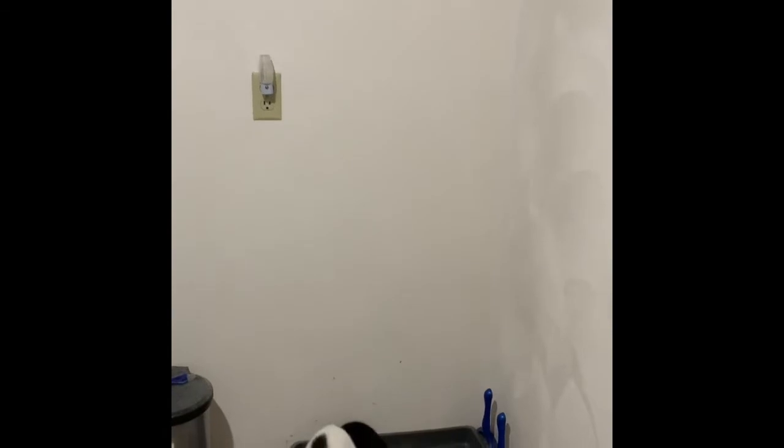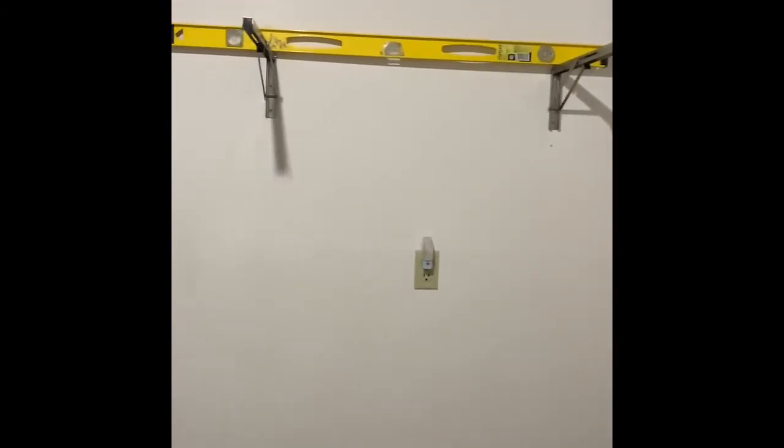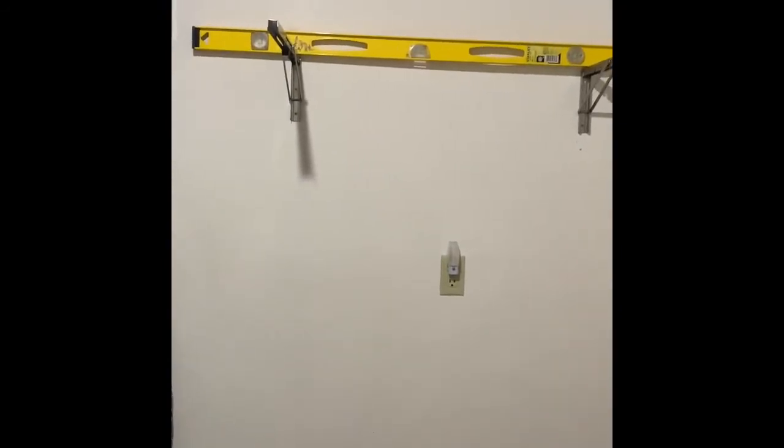So here we are in the laundry room, and I purchased some shelving brackets that do fold on Amazon. That way, if I need to fold it down and it's out of the way, I think it'll be a great idea. I also need additional shelving, not only to store soap, but also to put an air filter in here, because right below you, as you can see, we have a kitty litter box for our cats.